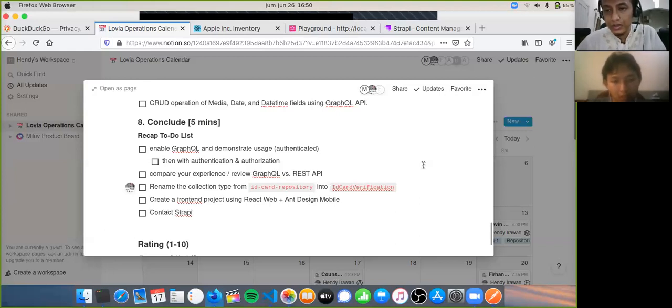So that's what I'm telling you. Contact the Strapi community and ask them if they have a page on the Strapi website where you can list the Strapi Indonesia Telegram group. So when somebody is looking for it, it will make it easier for other Indonesians who are using Strapi to find your Telegram group.